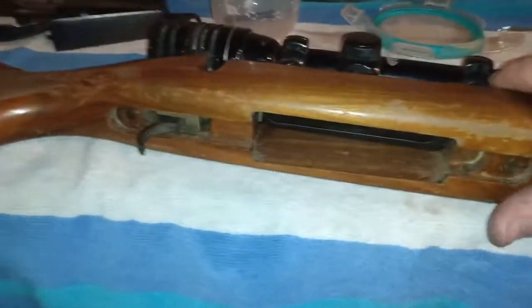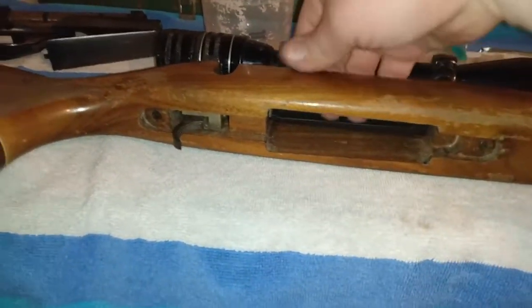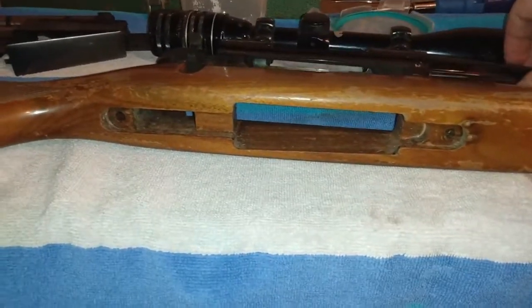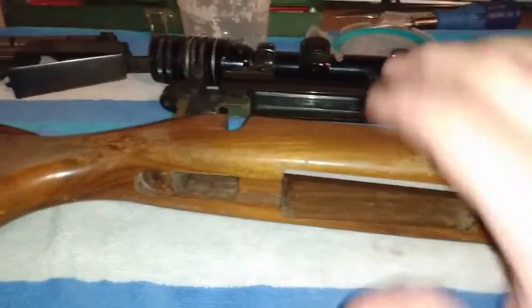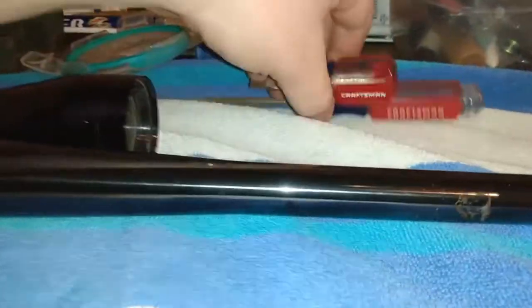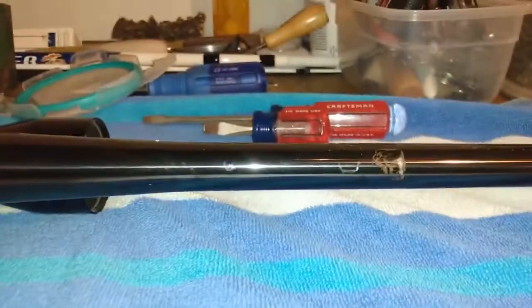Now at this point, the stock will come free of the action, and the barrel here, we can just kind of slide that out like that. And it's always really a good idea every once in a while to take your stock off, take a look and inspect your barrel real close. You want to make sure that you're not getting any rust up underneath this barrel that'll eventually cause pitting and compromise the integrity of the steel.